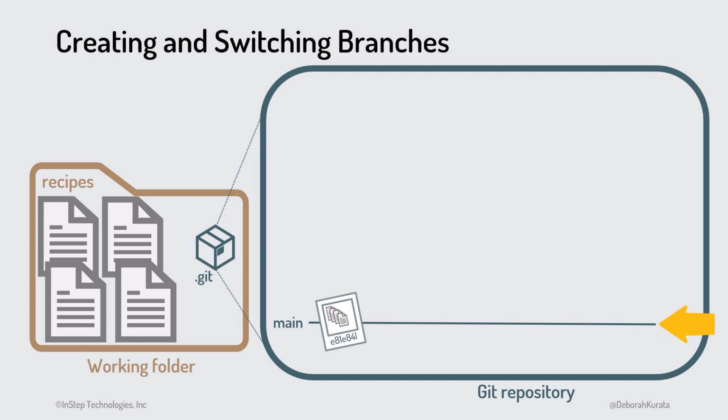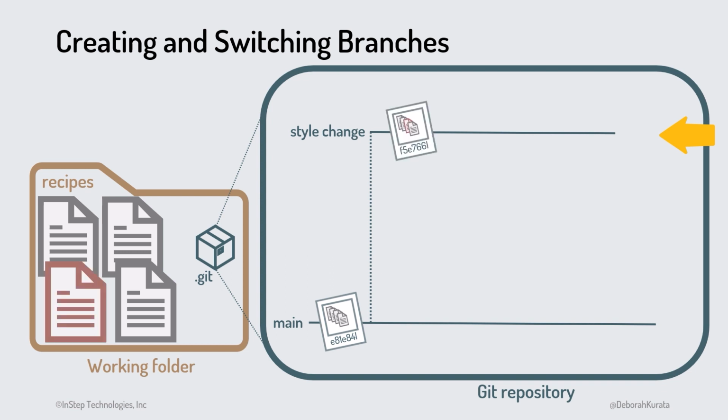We want to ensure our work on this task is isolated from our existing code, so we create a branch from the main branch. Be sure to give the branch a clear name, identifying the purpose of the branch. Consider using the feature name or issue number. Before we start work on the branch, we switch to the branch, then make changes for our task. We modify one file, then stage and commit to the branch.